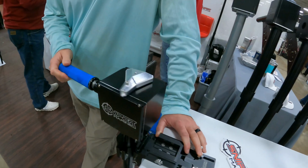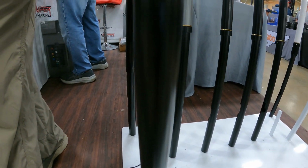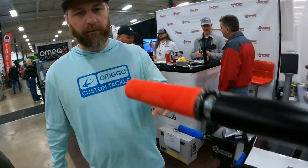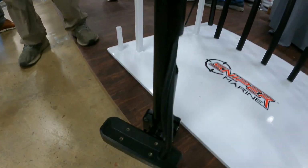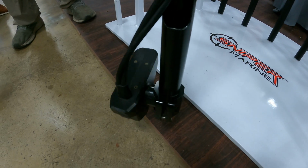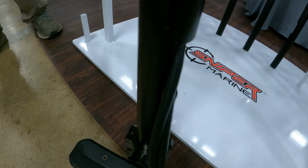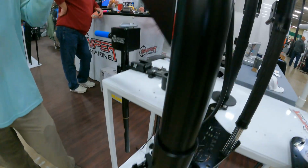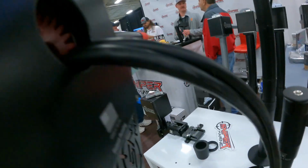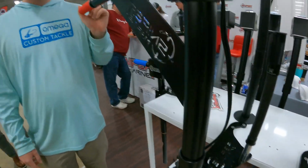Yeah, man, that's dope. And then you can kind of see down here at the bottom. That's what the arrow is tied to. You want to tell them about the 0 degree mount? We got one on the transducer right here. So that's the 0 degree mount, right? Yep. See how that wire runs through that hole there? And then it comes up through this hole. And then it comes out on that side. It goes to your transducer black box thingamajigger.